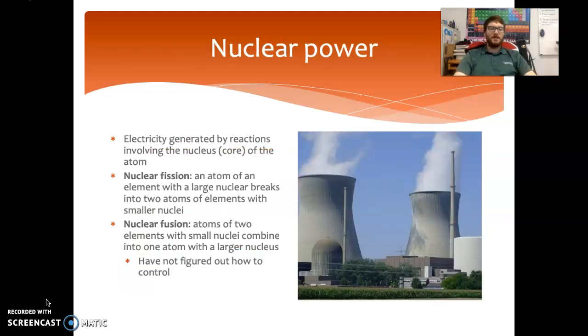Nuclear power. It is electricity generated by the reaction in the nucleus. There's two different kinds. You have nuclear fusion and nuclear fission. Fission is the first one. It's where you take something large and you rip it apart, and that creates a whole bunch of energy, and we're dealing with atoms here. Typically, we take uranium. Uranium is right here on the periodic table. It's element number 92, and we take uranium-235, which is a very specific type of uranium, and we rip it apart, and it becomes all sorts of things, and it releases all sorts of energy.